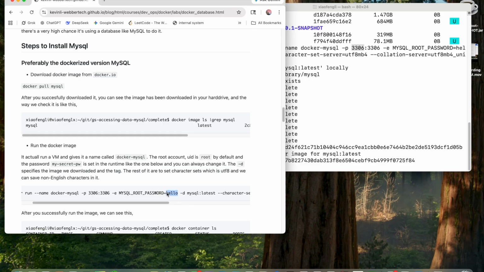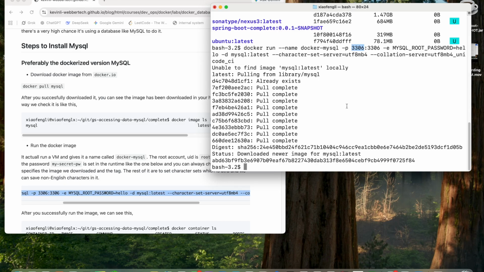You have to set a very complex string, and I just want to avoid all the troubles, and I like something simple. So if you run this with the latest, it might not work.